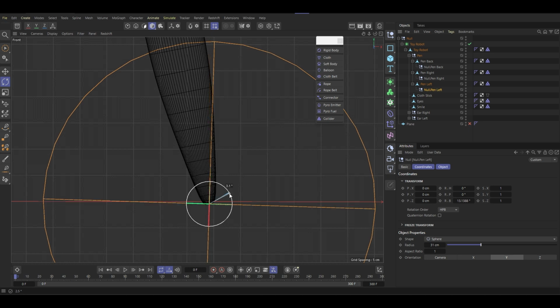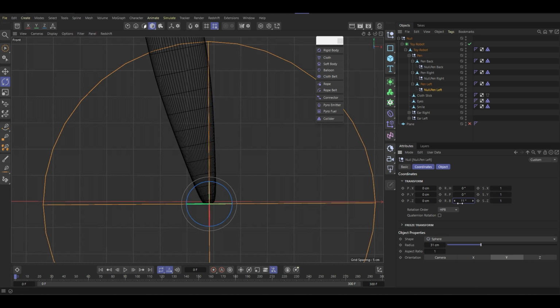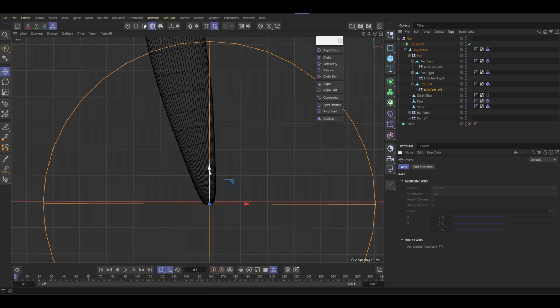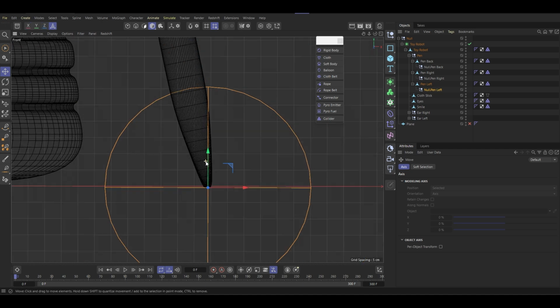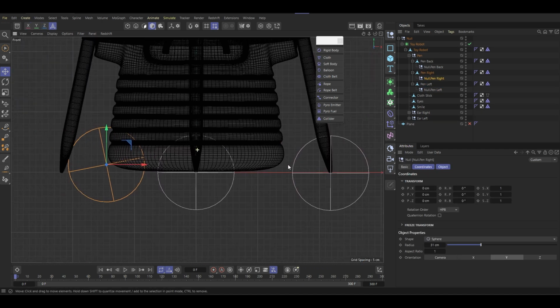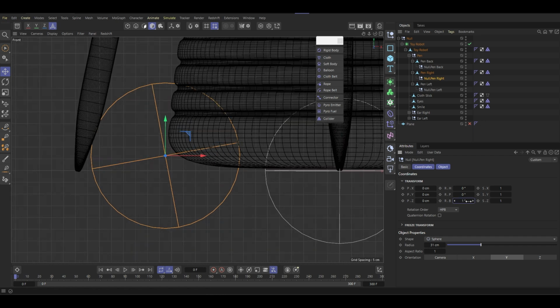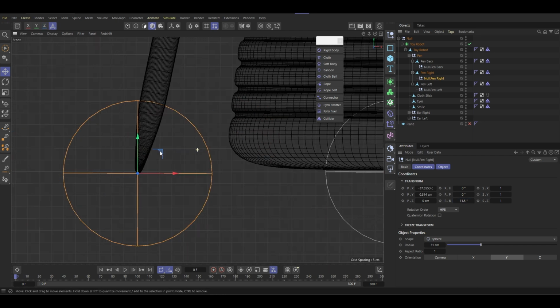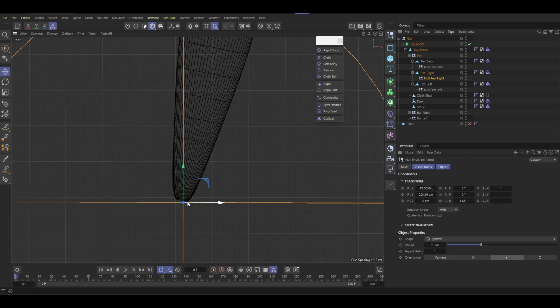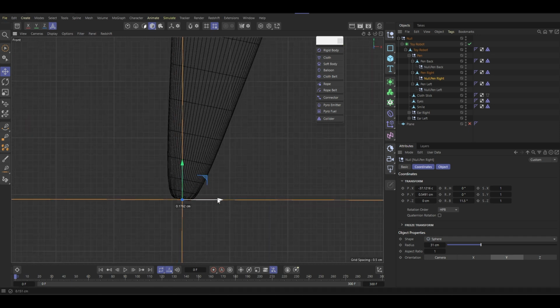Okay. Yeah, something like that, and place it here. Okay, so the next one will be this one. 1.5, and just going to place it around here.